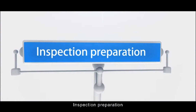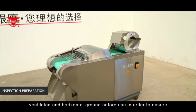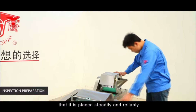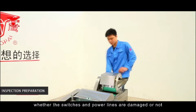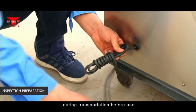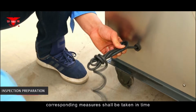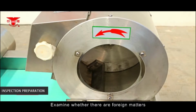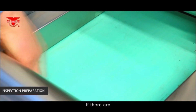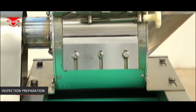Inspection preparation. The machine shall be placed on dry, ventilated, and horizontal ground before use in order to ensure that it is placed steadily and reliably. Examine each part of the machine, whether the switches and power lines were damaged during transportation before use. At the same time, corresponding measures should be taken in time. Examine whether there are foreign matters in the rotary charging barrel or conveyor. If there are, the foreign matters must be cleaned to avoid damaging the blades.